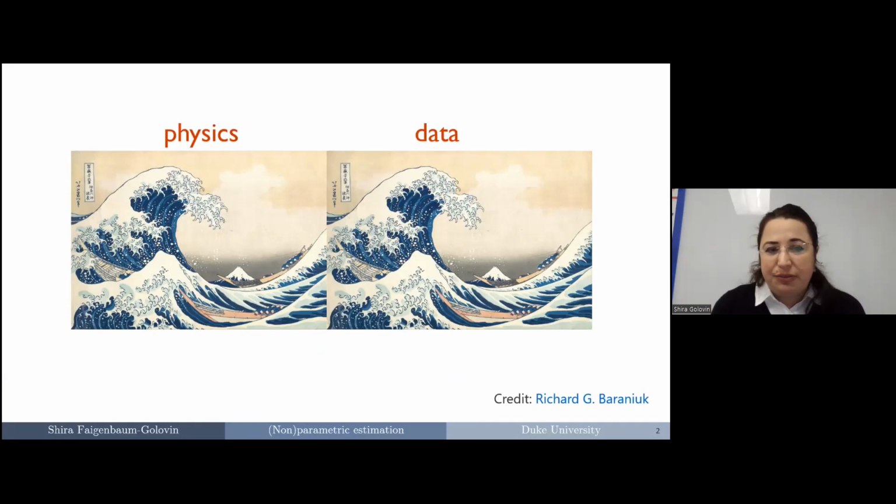From my perspective, if before applied mathematics was challenged by phenomena that were happening in physics, today we see more and more questions that arise from data, and a lot of data that is available to us, from high dimension or low dimension, is posing new mathematical questions that we couldn't even think about before. And I'll try to describe some of the tools that we developed to deal with this data, and what are the open questions, and what do we need to do in the future.